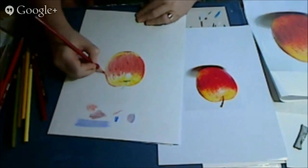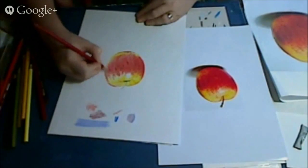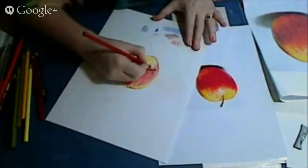This is very foundational stuff, and she has put it together in a very unique way that results in drawings like this.